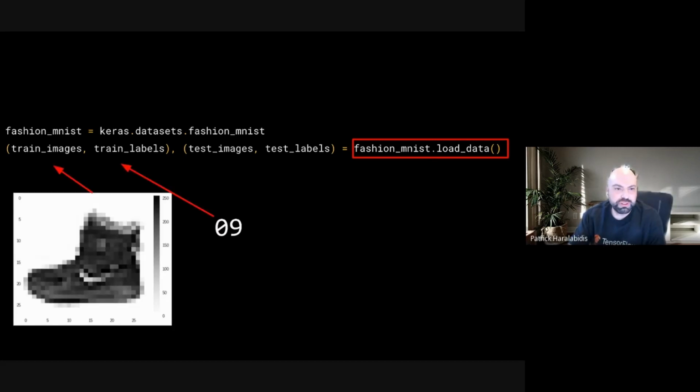What we do here is simply declare an object of Fashion MNIST and load it from the Keras datasets. Then on this object, we call the load data method, which will return 4 lists: training data, training labels, testing data, and testing labels. You may be wondering what this is, but normally when we build a neural network like this, it's a good strategy to use some of the data to train the neural network, and similar data that the model hasn't seen before, hasn't been trained on, to test how good it is and figure out what the accuracy is. Here we have 70,000 images in the MNIST dataset. So we'll use 60,000 of them to train the network, and the 10,000 that are not used can be used later for testing. So this code really just gives us 4 lists.